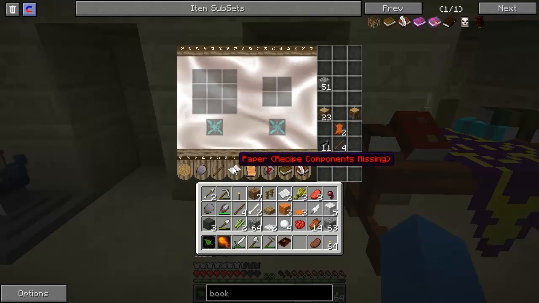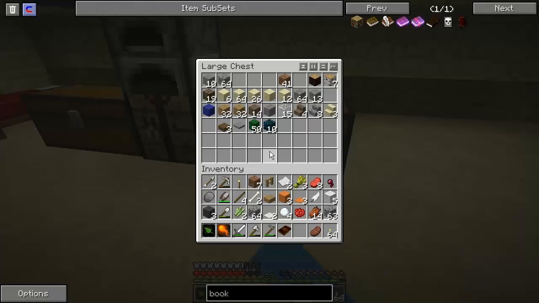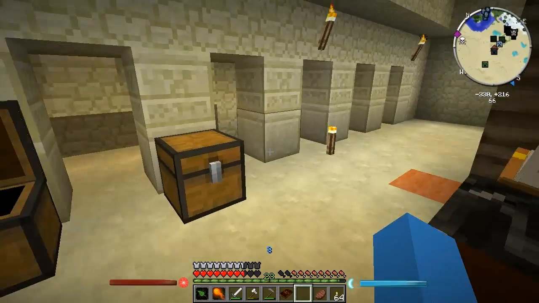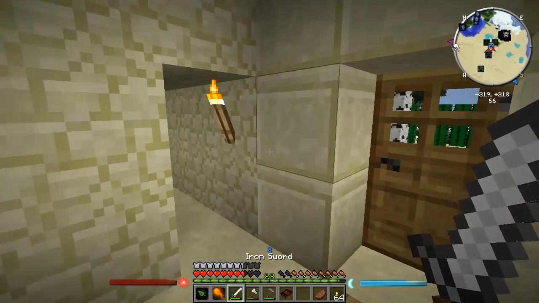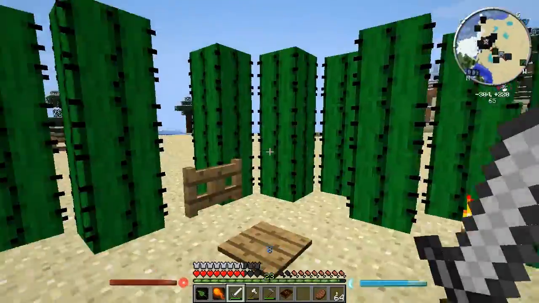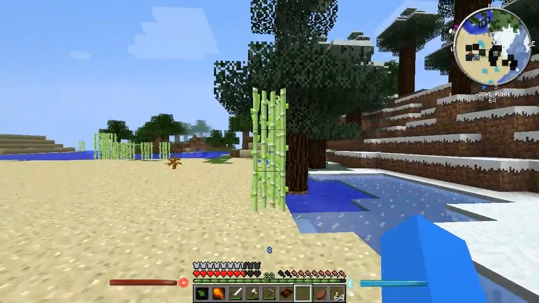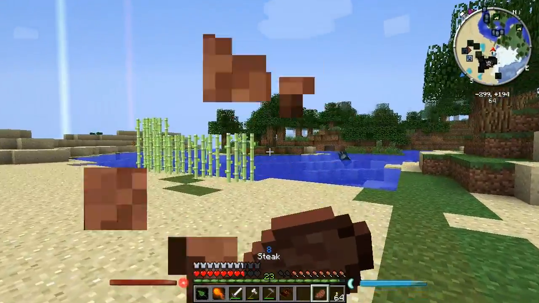So, okay, we want to... apparently we've got no paper. Got no sugarcane. Didn't I get a load of sugarcane, or have I used it all? I probably have used it all. Oh, there's a bit there, look. But yeah, was that me, or is there a mana creeper in the house? Or is it just glitching? I think it might have just glitched through the floor or somewhere like that. I don't know. Anyway, we've got loads over here. Tons of it over here. So I'll grab that. Eat a bit of steak because I'm running out of food.